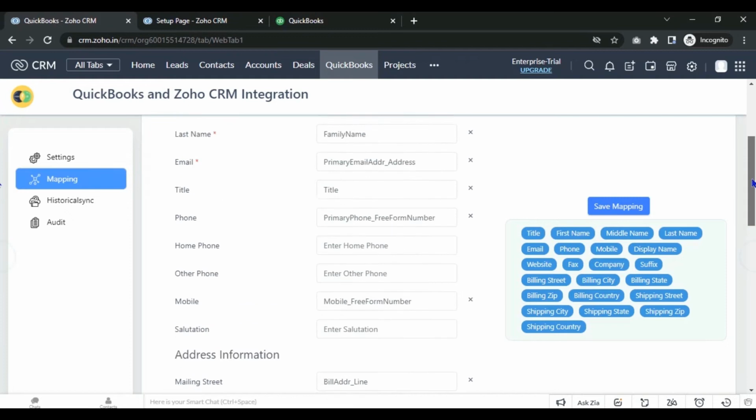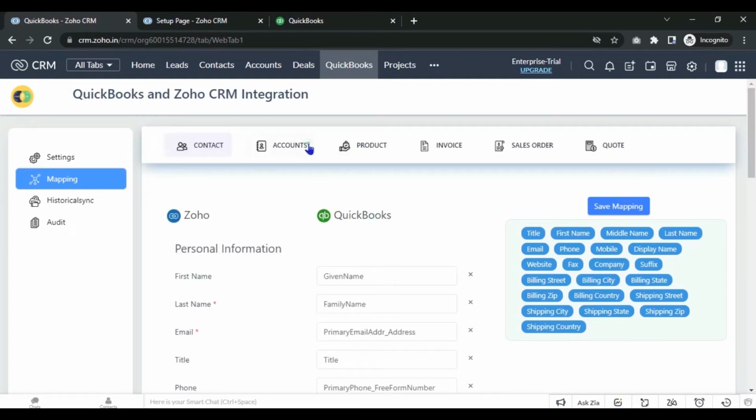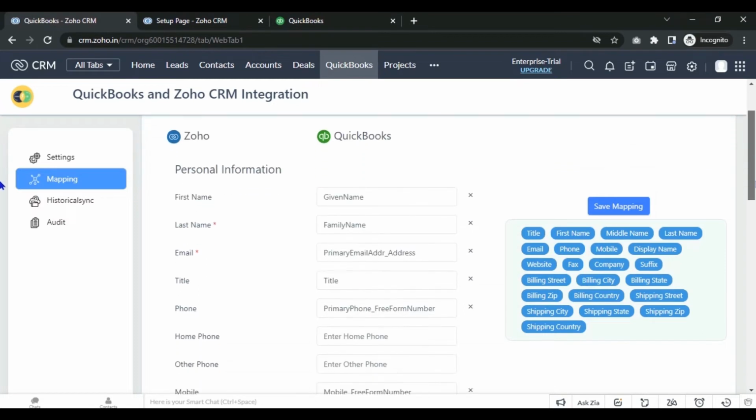You can map the module fields you want to sync. The fields are automatically mapped, so you don't need to do much.